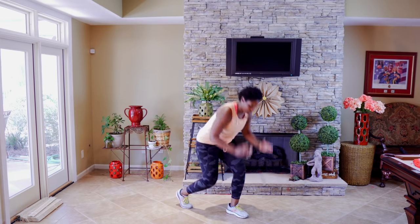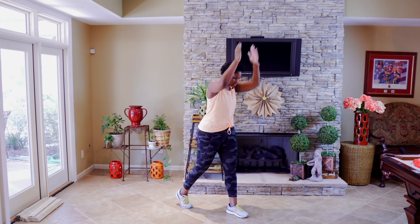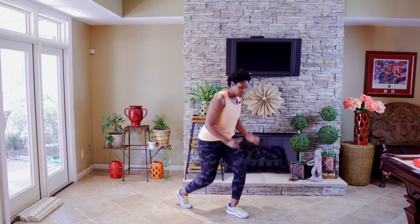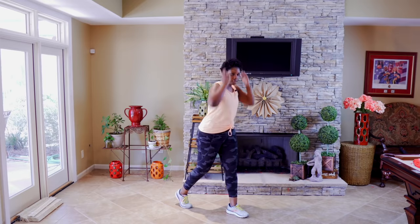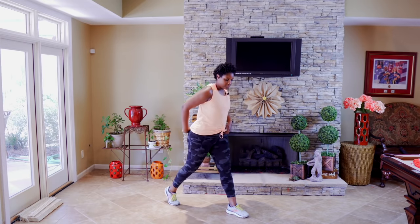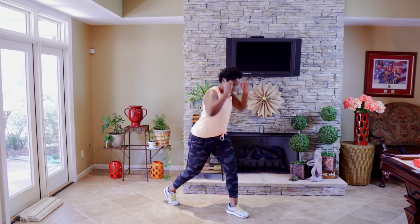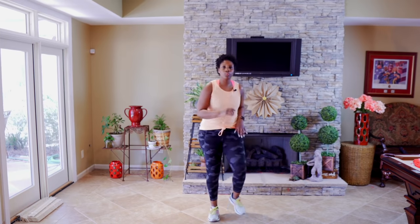Woo, oh yeah. Push. Option two here. Option one, especially if it's bothering your knee, don't push it more than you need to. Let's push. Up. Now, another option is if you want to bring that leg a little bit further back. We work more of your glutes here. Four, three, two, one. Woo, feel that.